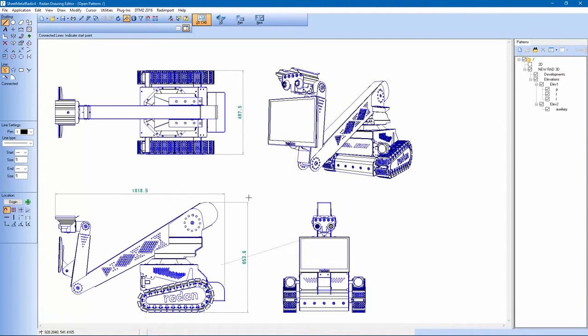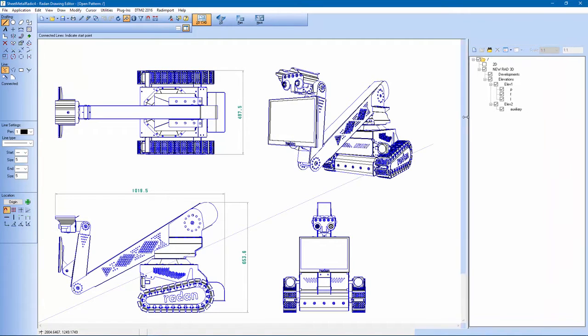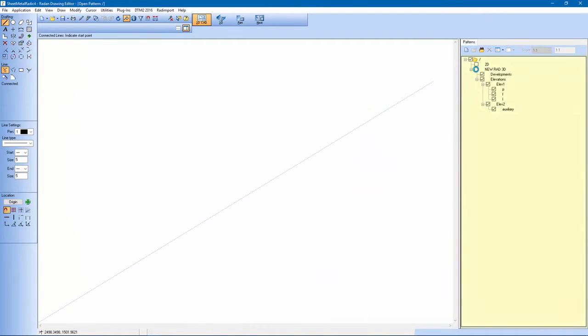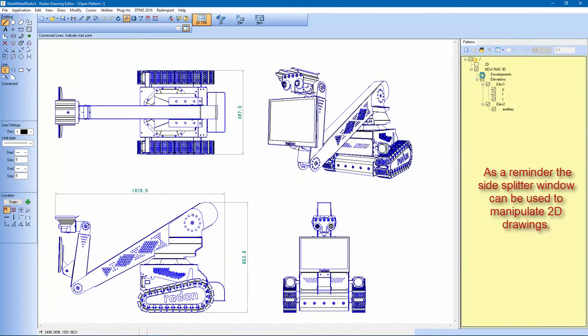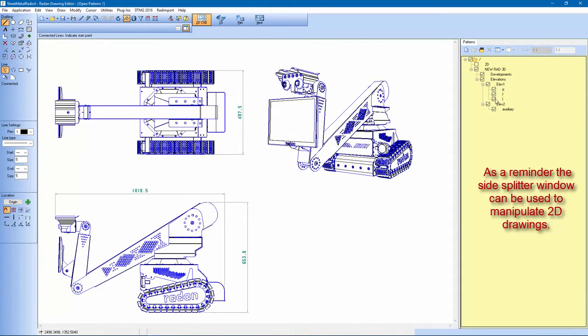Now before I go into 3D, you can see here that the side panel can be very useful in editing and manipulating 2D drawings as well. By simply selecting the tick boxes, I'm able to control the visibility of the layers and patterns within the drawing.